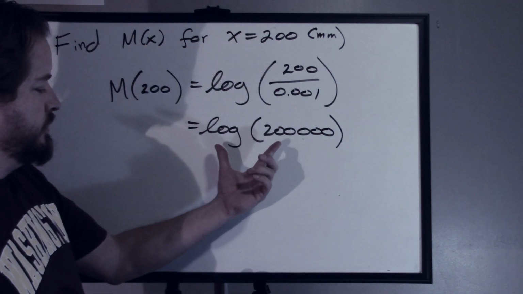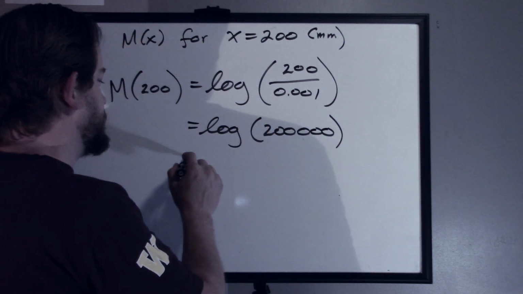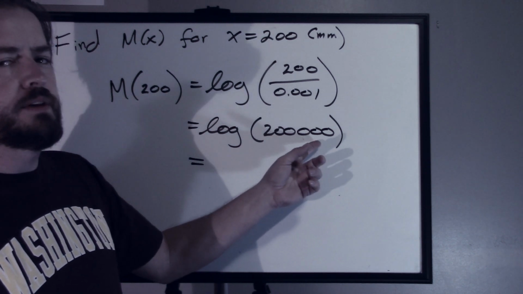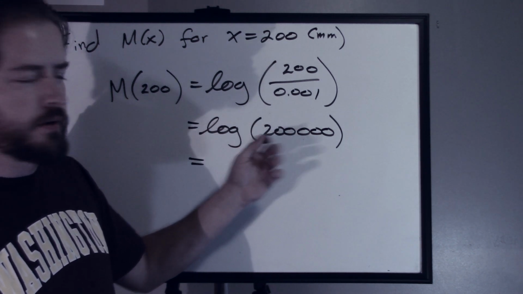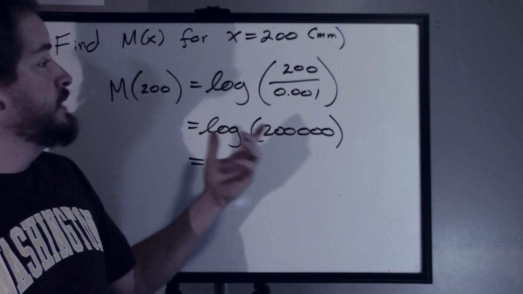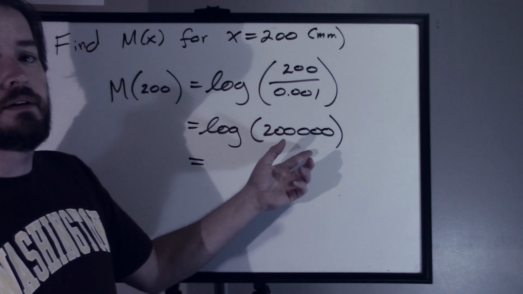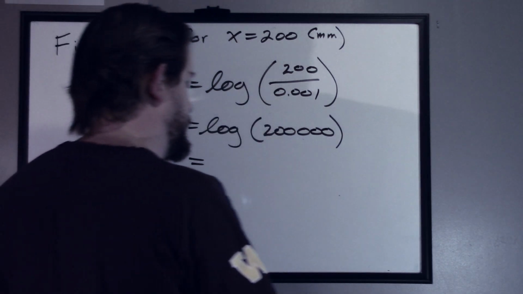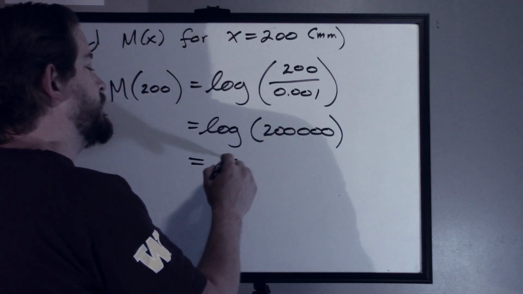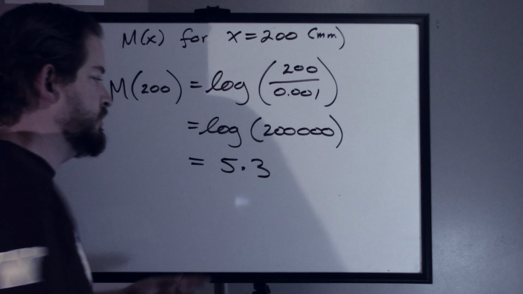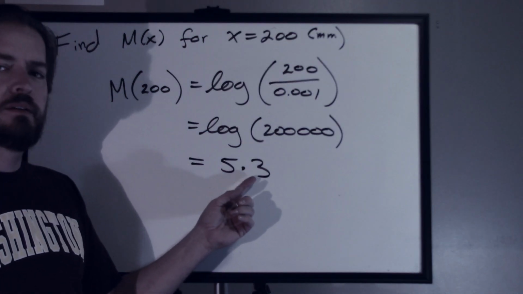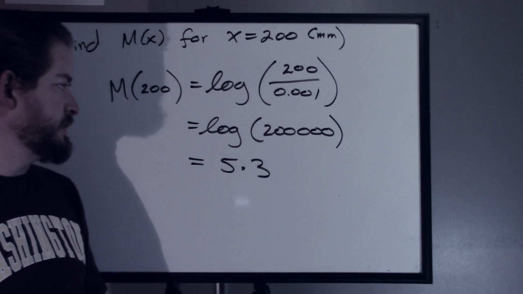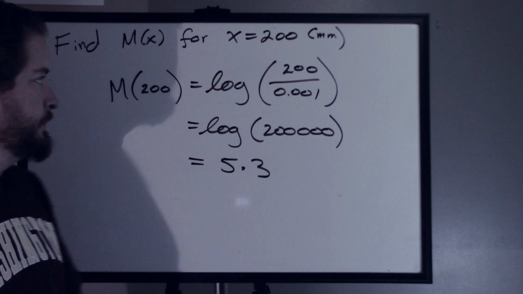And if I throw this into a calculator, that log of 200,000, and again you can think about this before you throw it into a calculator. If this were 100,000, my answer would be 5, because it's 10 to the 5th, right? 10 to the 6th would be 1 million, so it should be 5 point something. And so in fact, if we plug this into a calculator and round to the nearest decimal place, because that's what they do when they report a Richter scale reading, they round it to the first decimal place, so in this case, we get a 5.3 magnitude earthquake.